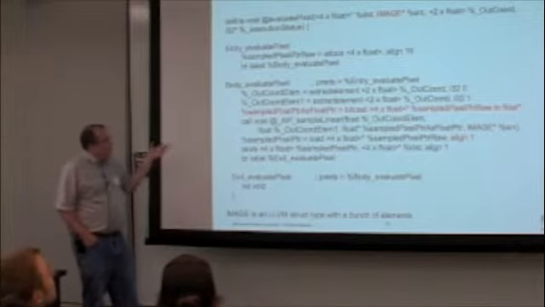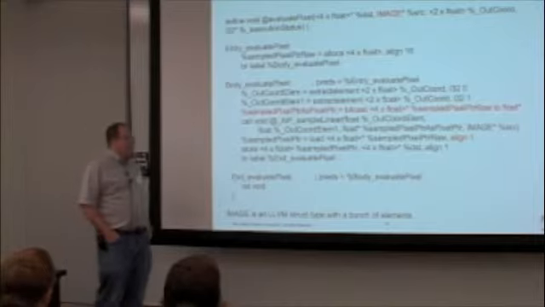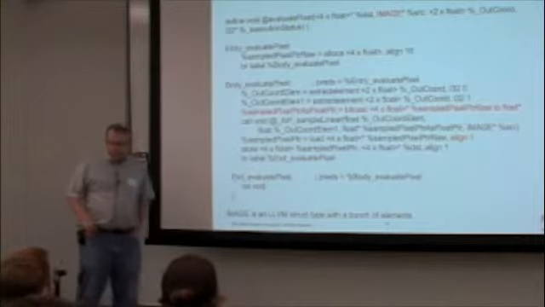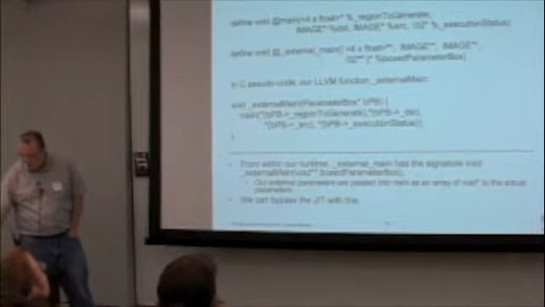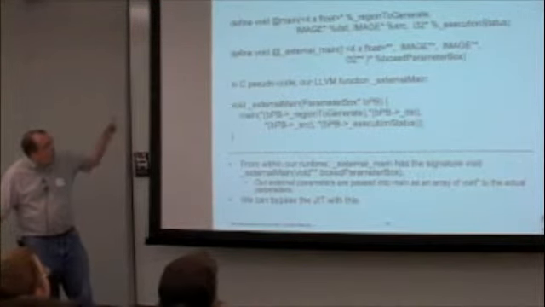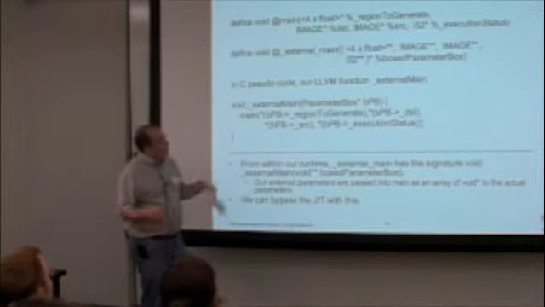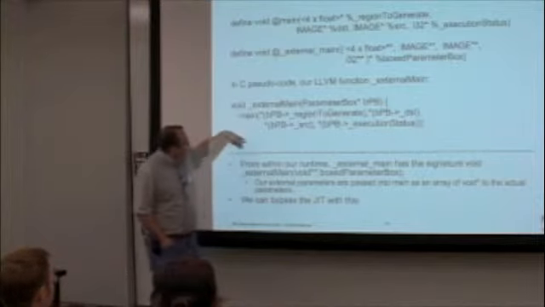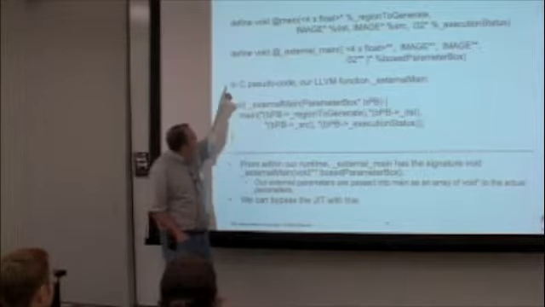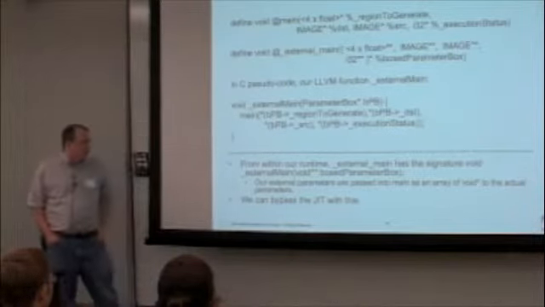And I'll talk a little bit more about things that we didn't do quite right in our construction of our LLVM IR, and that we're going to make better in the next go around. So the main function looks like that. Our external main, like I said, takes in this structure of pointers to parameters, and main external, and this is just in C, just loads and calls. And that turned out to be a pretty useful thing to do.